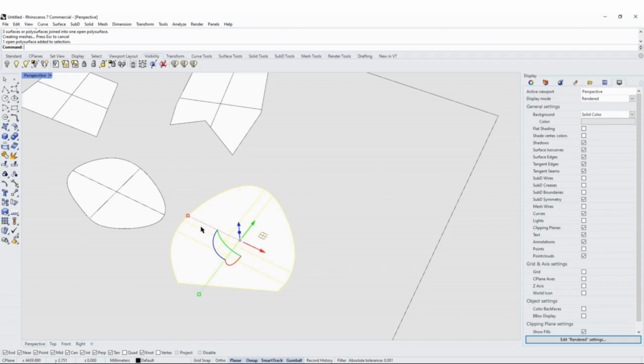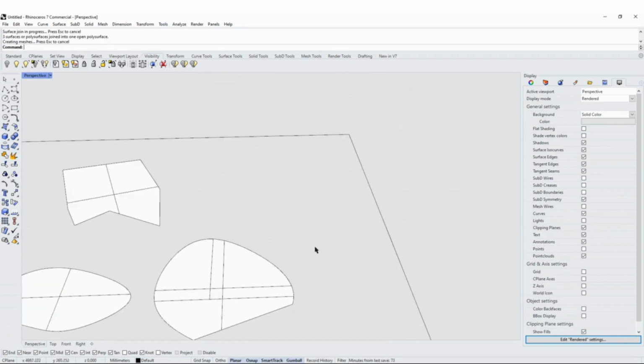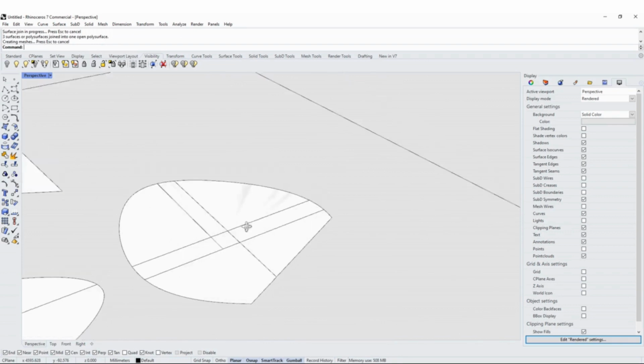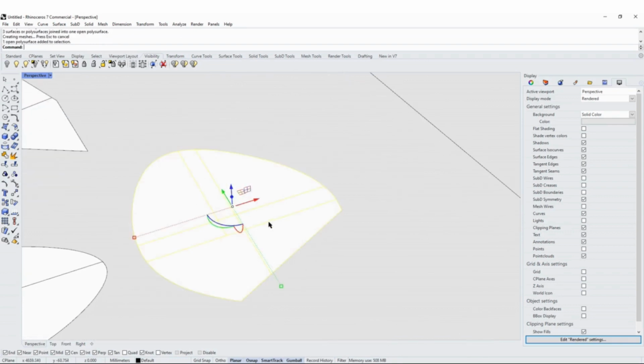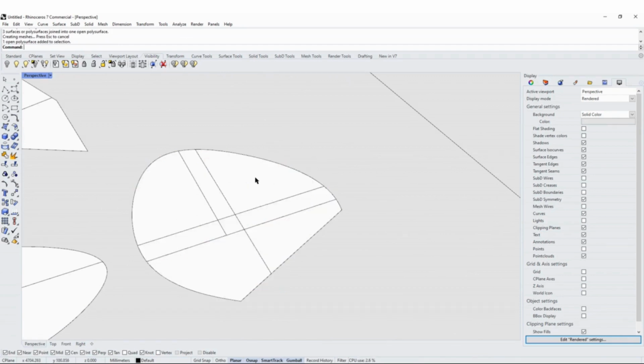Just as you can explode and join curves, you can also do exactly the same thing with the surfaces. You can explode them again, and then once again we have these three surfaces. Let me join them once again. I type in join, but then it would be really nice if it gets a little bit simplified.